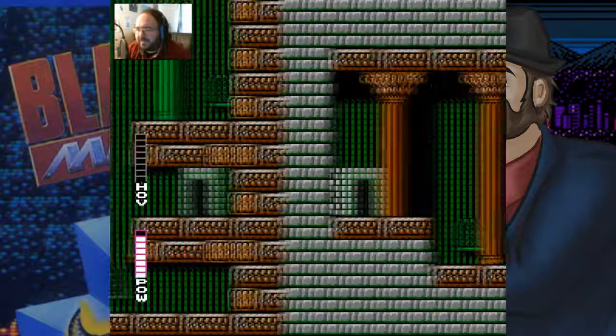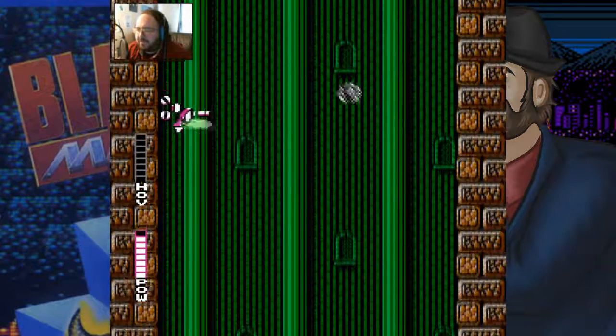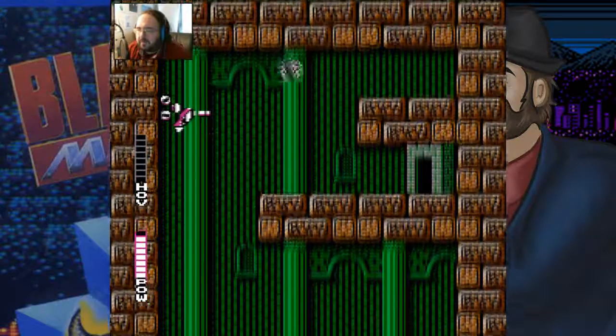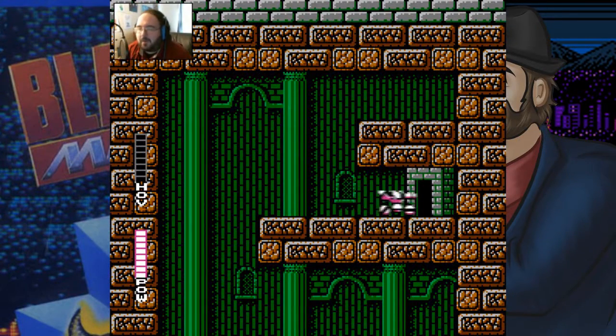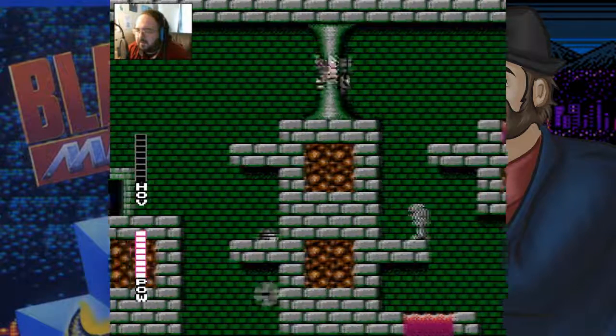And the big reason why you need wall one is this room right here. Because this is the only way you're gonna get up there. Even if you have a full hover meter, you're not getting up there without that particular power-up. Which is fine.